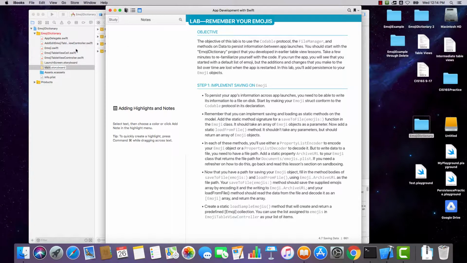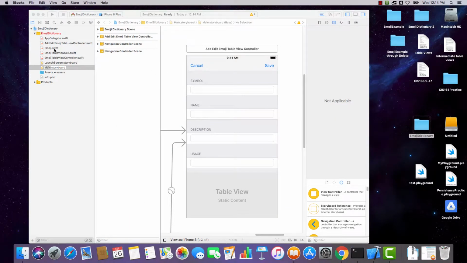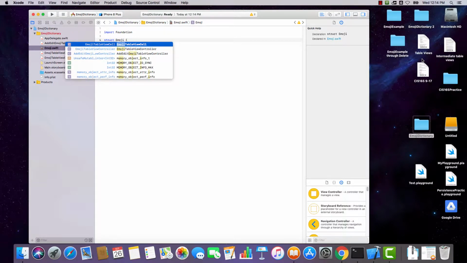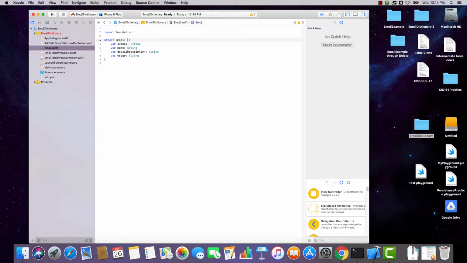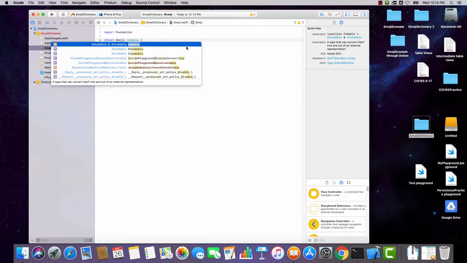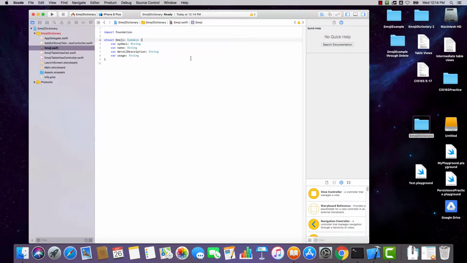So first thing I need to do is open up my emoji Swift file, and make sure we can implement Codable. So I've added that line of code, the Codable.